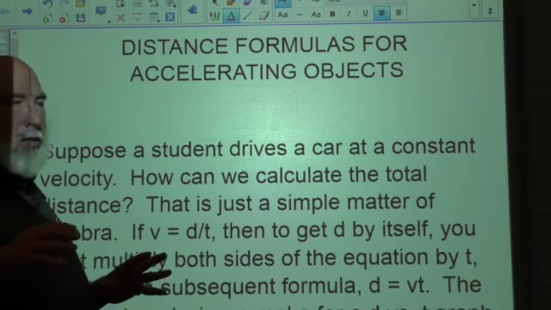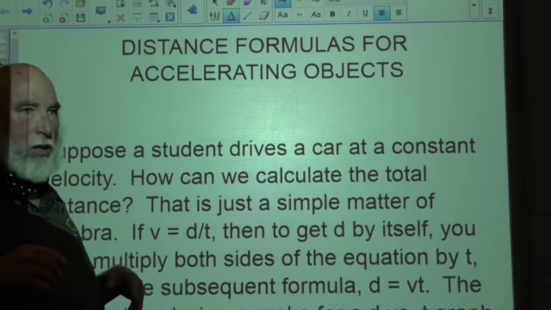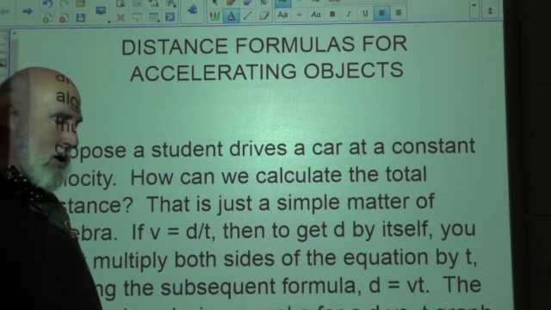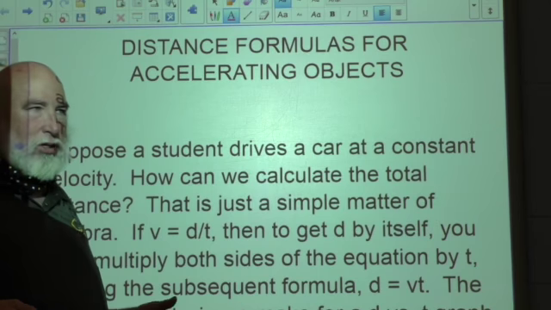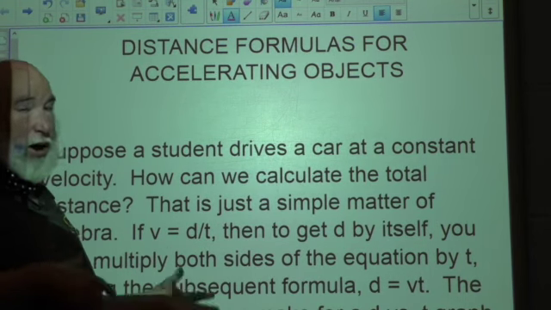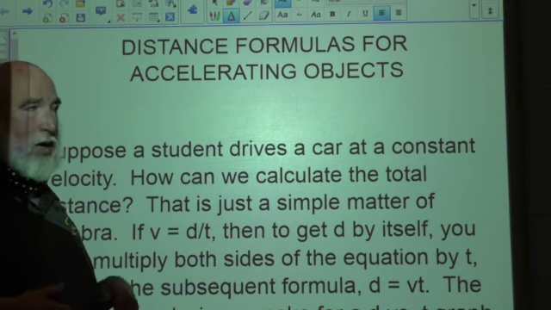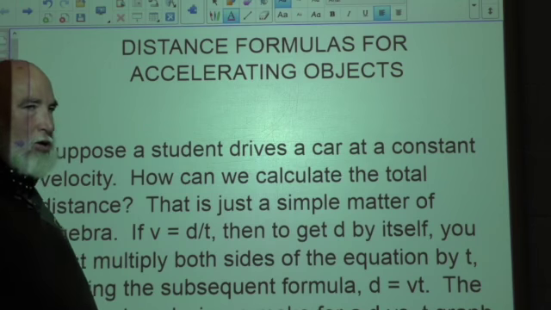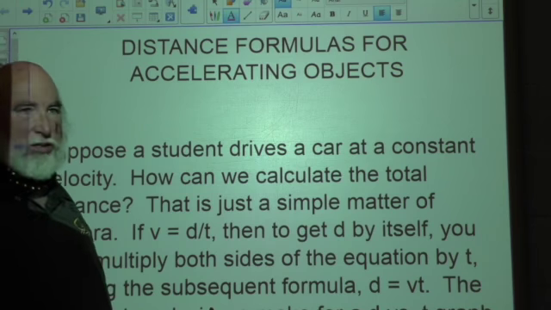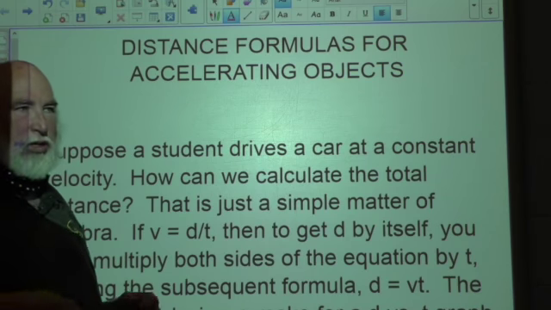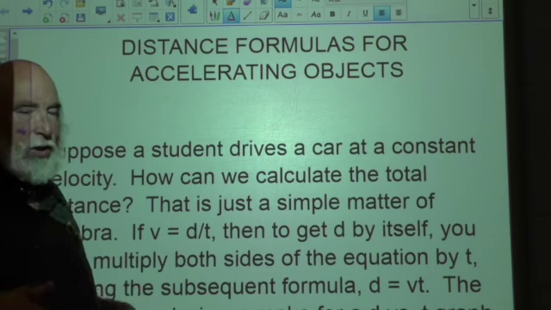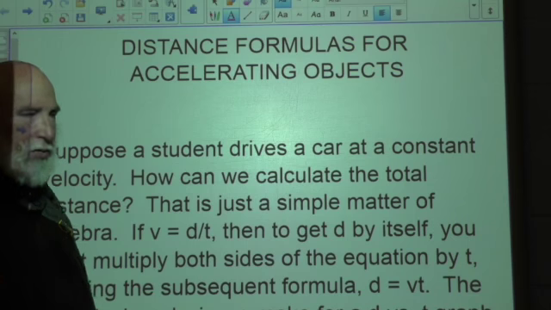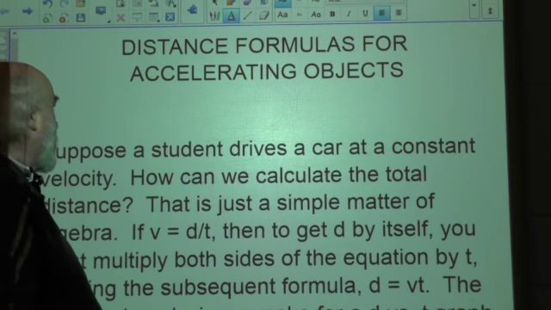There's a lot of ways of manipulating the numbers to come up with new formulas. Now, I'm going to be up front with you. I don't like using different formulas. Some people do. Some people don't. To me, if you know how to manipulate with algebra, most of the stuff is unnecessary. But some people find some comfort in finding an expression for a particular variable that gives you a formula that you can just plug in and get the answer. So that's what this is going to be all about here.